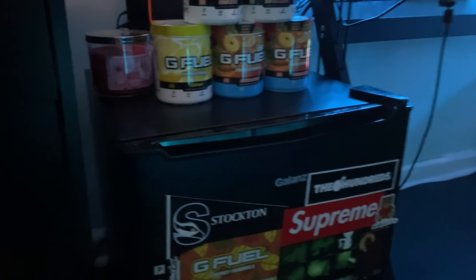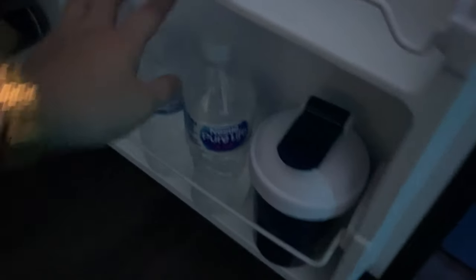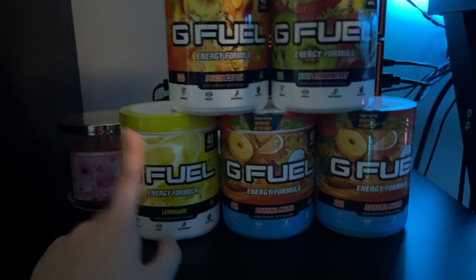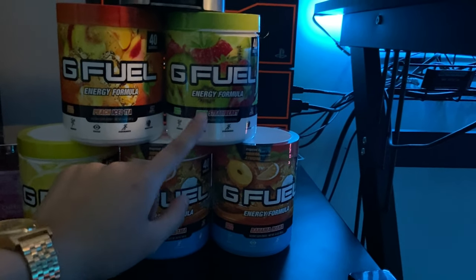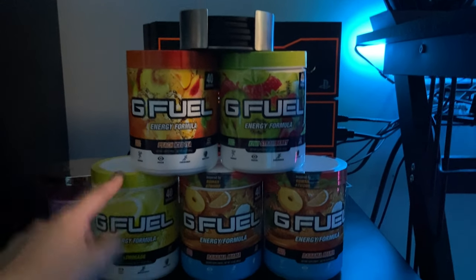One more thing before we get to the setup is my mini fridge — a big essential. If you're a gamer and a streamer I highly recommend getting one. I have some coffees in here. I don't really drink a lot of coffee because I'm back into G Fuel now. I have some half-drunk water bottles, a little bit of G Fuel left, and okay yeah there's corn in there. I get hurt a lot — I hurt my knees a lot in karate — so instead of an ice pack I use corn because we don't have an ice pack. And then my G Fuel tower — this is my favorite flavor right now, the lemonade, it's so good. I also have two Mama's strawberry kiwi, which was actually my first G Fuel flavor. I also really like PJ Steve but I'm really liking lemonade right now.